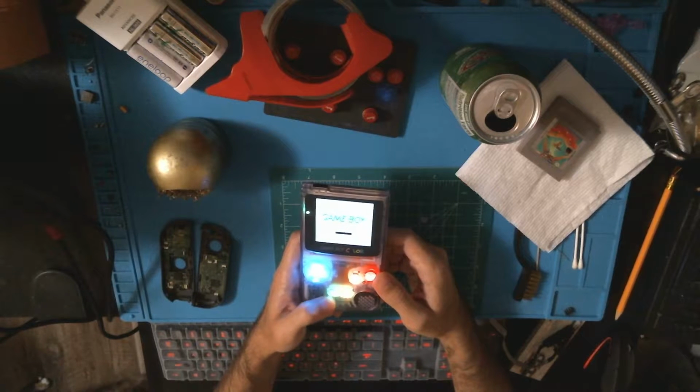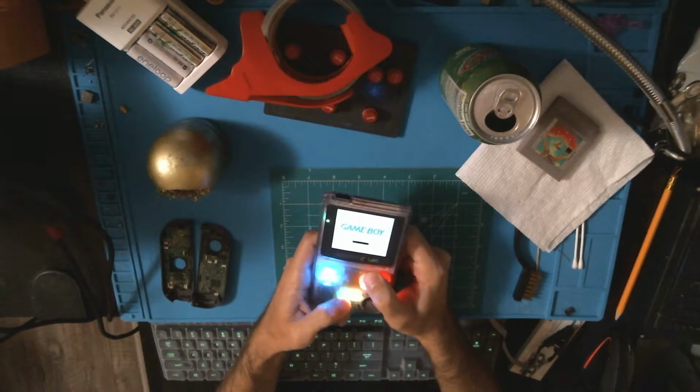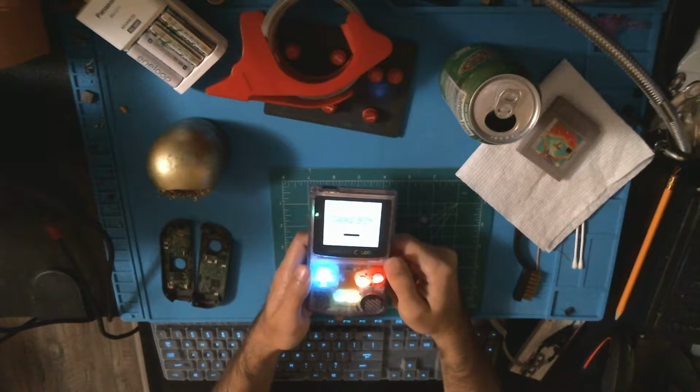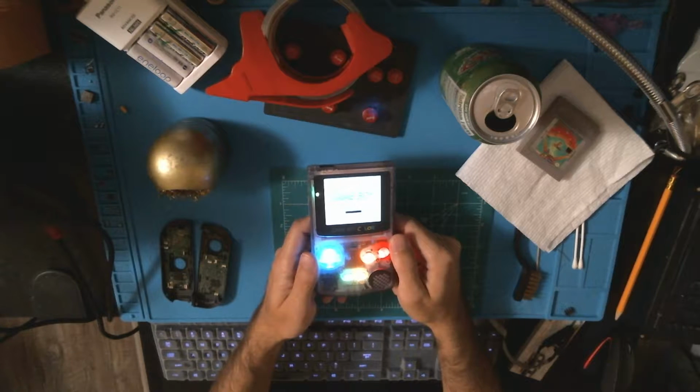All you have to do is press and hold this select button three times. So I press three and I hold. It flashes, letting me know I'm entering the configuration mode. Now the first stage you enter is color mode selection.